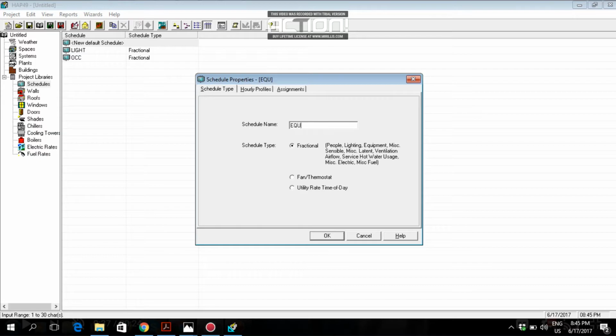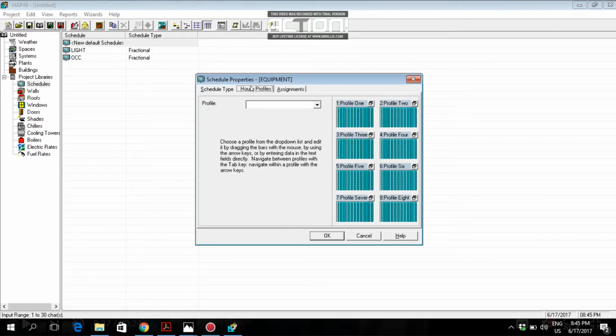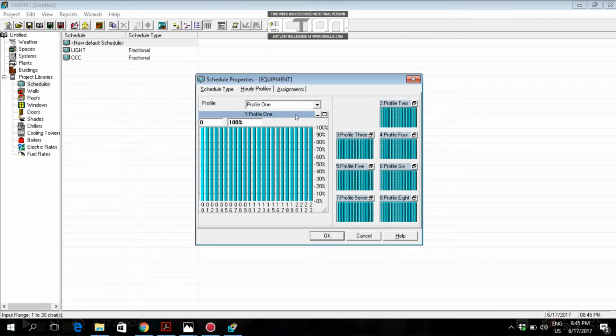The next profile is the equipment profile, which in this case is computers. Same profile. Computers are also going to be used the same way as occupancy and lights. So same timings, 7 o'clock, from 7 to 12.